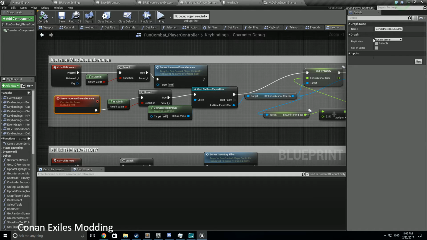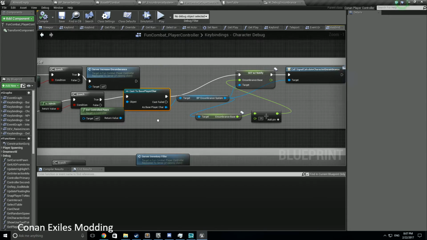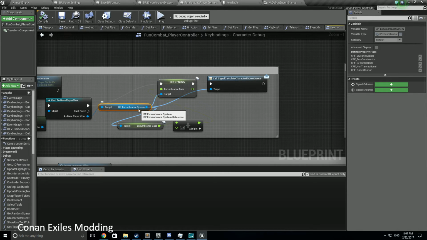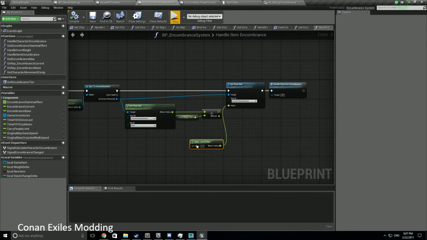You see we have a run on server custom event over here. It's going to get the player character, then set with notify the encumbrance base. It's going to grab that from the BP Encumbrance System. This is for your own character. And then add to that plus 25 every time you hit that. And then it says, okay, go out and recalculate the encumbrance. So let's go back real quick. This is setting it to 0. This is basically saying I've set all the weights to 0. But you can change the base encumbrance value of your guy to just be able to hold more too.